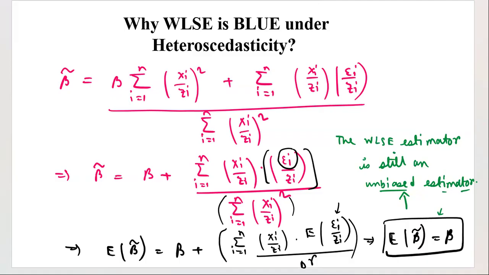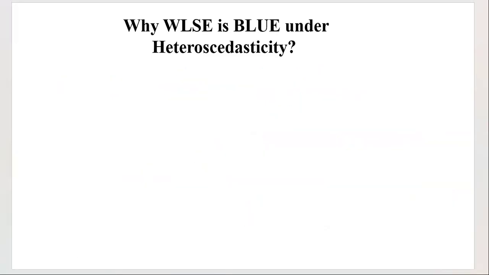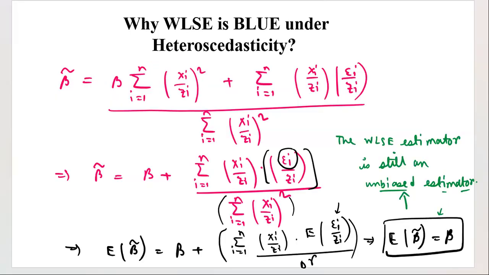Now the difference will come in terms of the variance. So let us compute the variance and then compare the variance of what we have got in the OLS estimator and what we will be getting in the WLSE estimator, and then we will compare and come to some results. So let's see, how do you find out the variance of this WLSE? Simply the expectation of beta curl minus beta whole square. Beta curl minus beta will come from this portion. If you take this beta on the left hand side, you will get this remaining part.